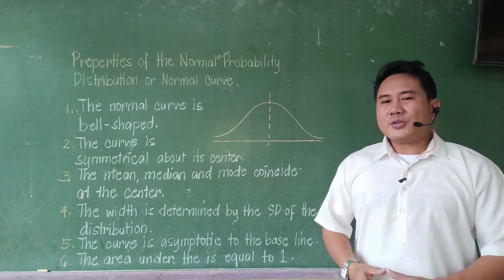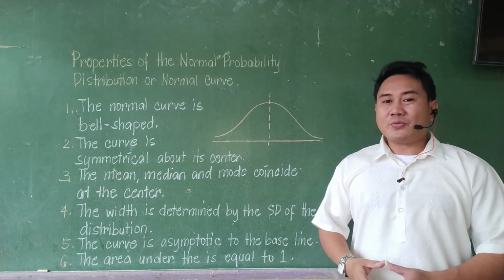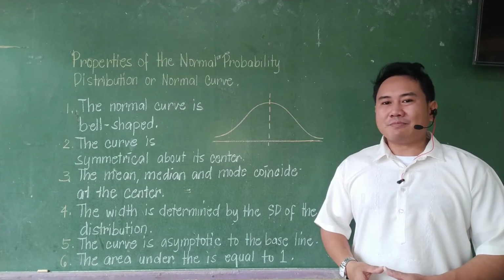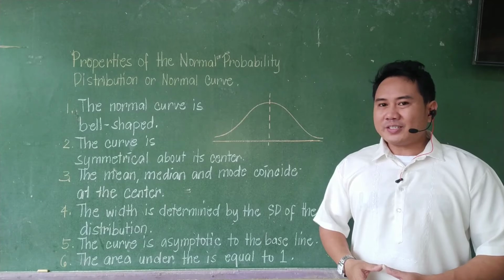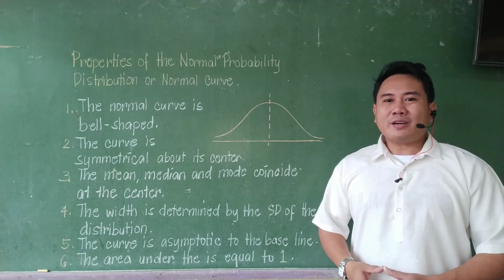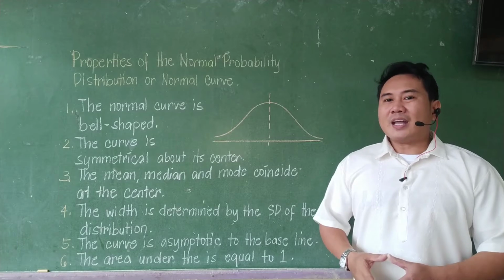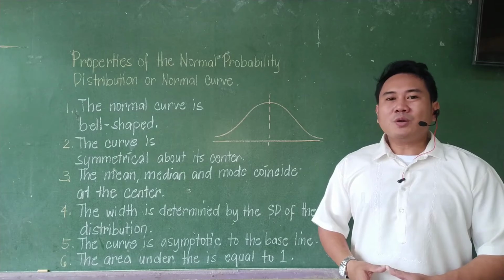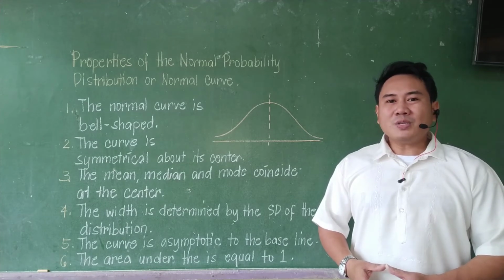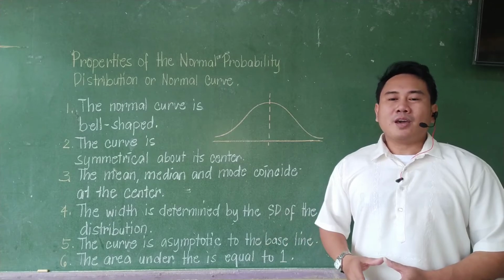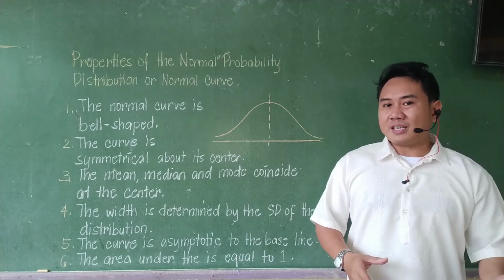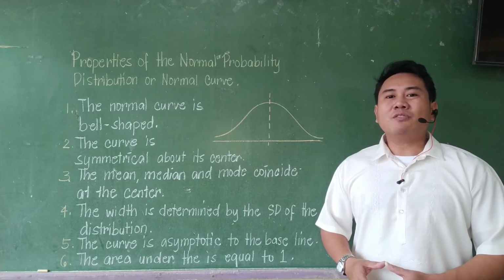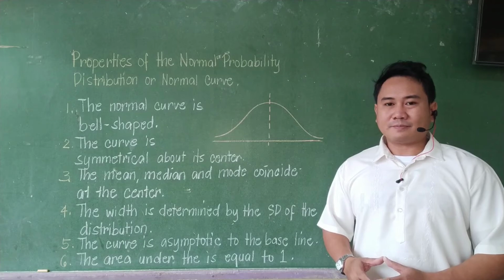There are a lot of events in real-life situations that generate a random variable. And those random variables have the tendency to approximate a normal distribution. For example, a teacher prepared a well-defined examination, and that exam was given to a class of 50. Upon checking, we will notice that there are few students who received very low scores, and there are few students who received very high scores. But the majority of the students were in the middle of those two extreme scores.